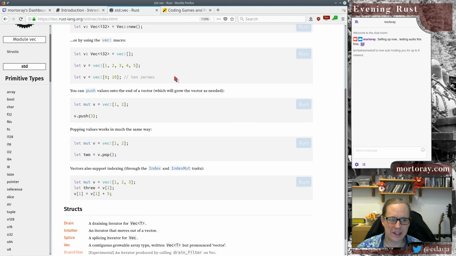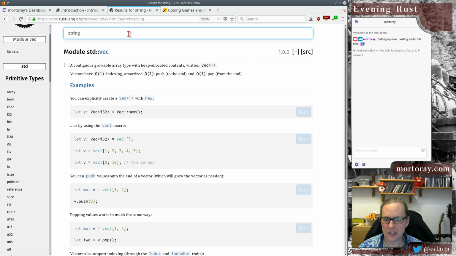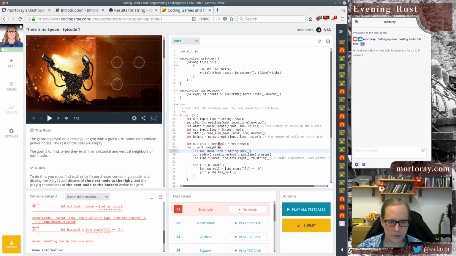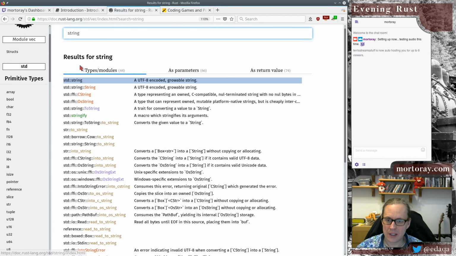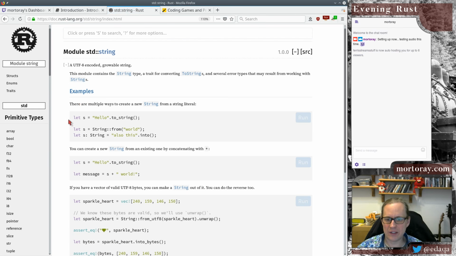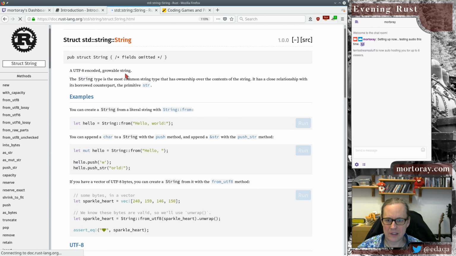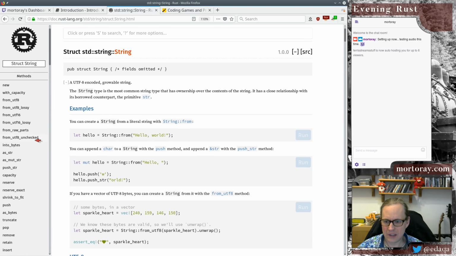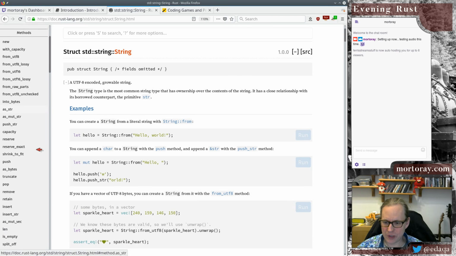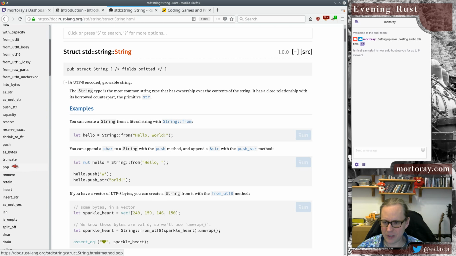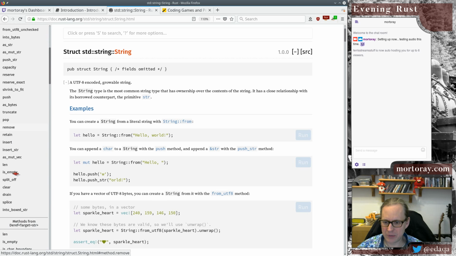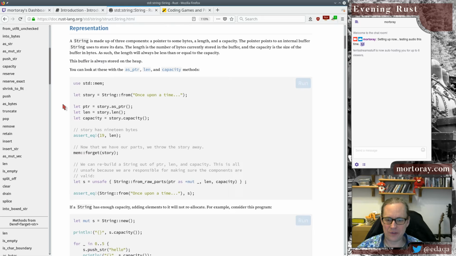And this is not something I think I can easily look up, but let's check string first. Is it a String type or a str? We have an actual String. Okay, it's an actual String. And let's look at the actual str, being I think the literal string. And what functions do I have here? Well, this isn't what I want. Can I get a character from a string? Add, retain, pop, remove, adds, byte, shrink, clear, drain, splice, into. You'd think there'd be at least one function to get a character from a string.